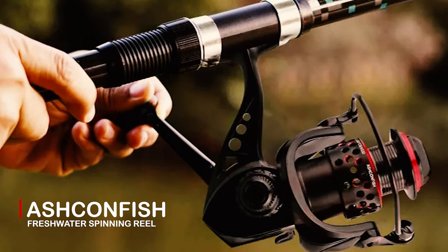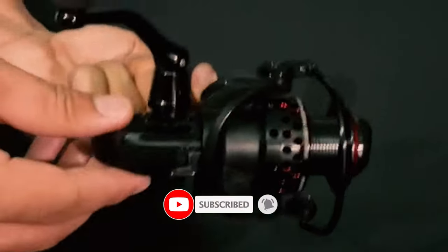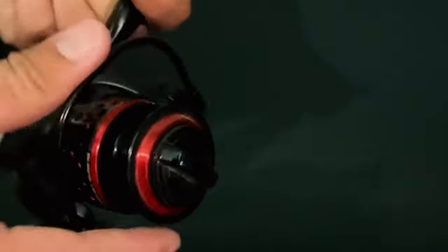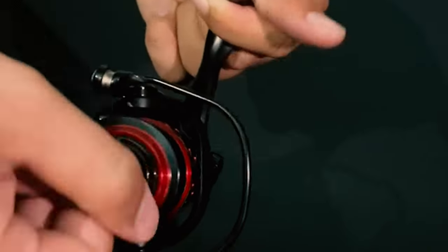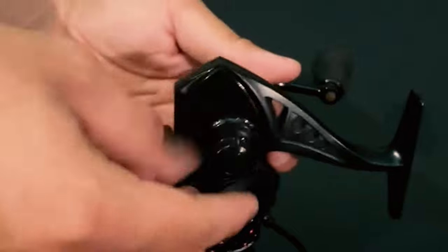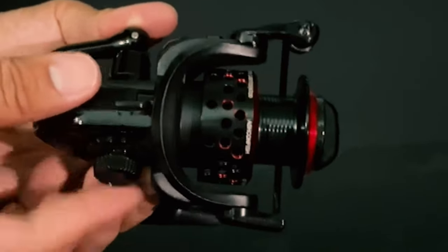Ashkenfish Freshwater Spinning Reel: Ashkenfish releases another standout in the fishing reel industry. This reel will definitely stand out among all freshwater spinning reel brands for its unbelievable performance and very reasonable price. It brings a unique, cool, human engineering design and will be the best partner for your fishing pole and other fishing tackle. The Ashkenfish Cast Fan Spin Fishing Reel is built for enormous strength and endless durability. The hollowed-out aluminum design frame helps reduce weight while providing the greatest strength. The main drive gear is made of durable zinc alloy matched with a pinion gear machined from solid brass. It features a smooth carbon fiber drag system that delivers over 17.6 lb of run-stopping power and seven stainless steel ball bearings plus one instant anti-reverse bearing for exceptional line retrieval.